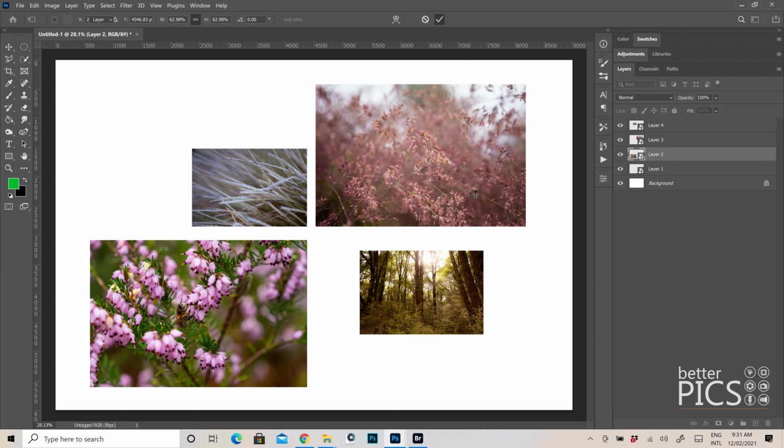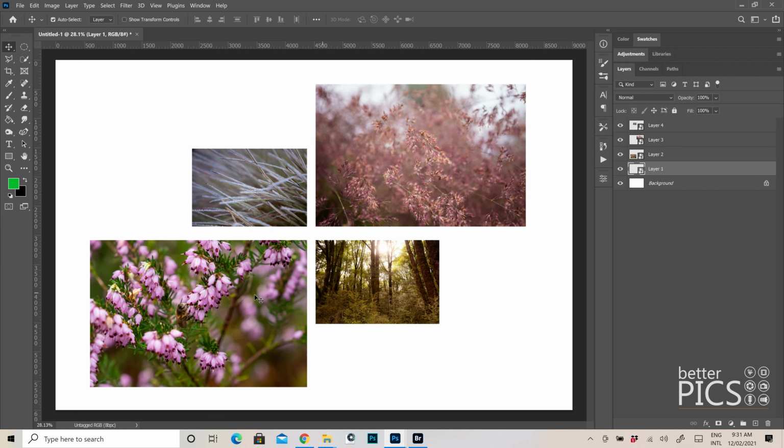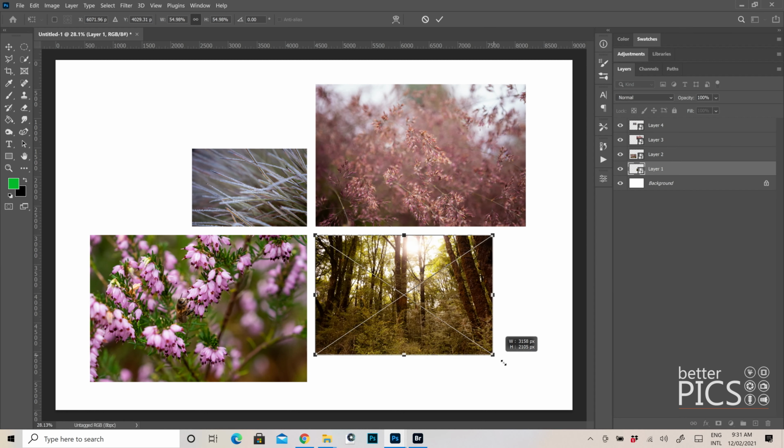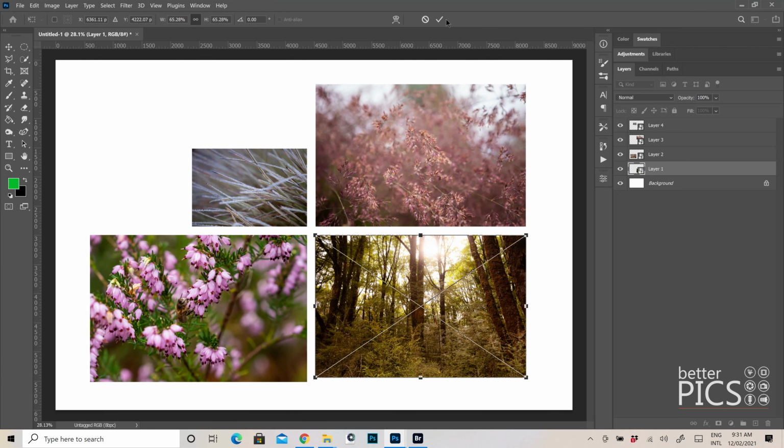And you can see I can move those around, increase and decrease the size without any loss of quality whatsoever. So this is really important if you're using Photoshop as part of your design process, to consider having all of your layers converted as smart objects so that you have complete flexibility in increasing and decreasing the size of the images, working with them non-destructively, and not having to be concerned about any loss of quality.